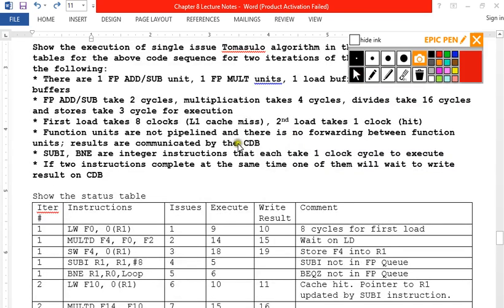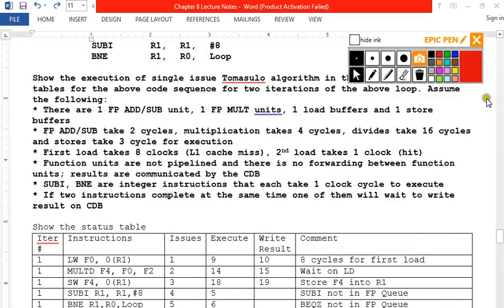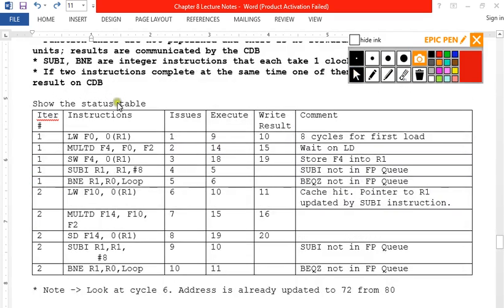Let me tell you what I mean. So you see here, multiplication takes 4 cycles, right? This one here. So let's go up to the instructions. We have the result is loaded from the common data bus at cycle 10, right? And we have to wait on load word. And then it takes 4 cycles once that value is available to complete the execution of the instruction.